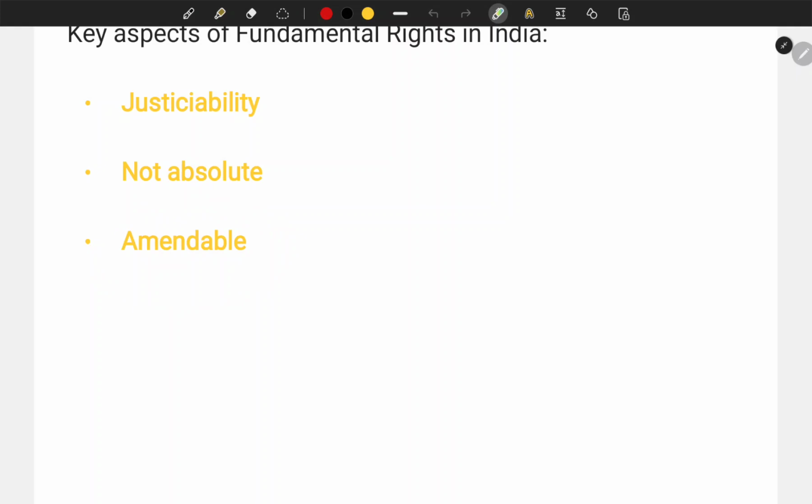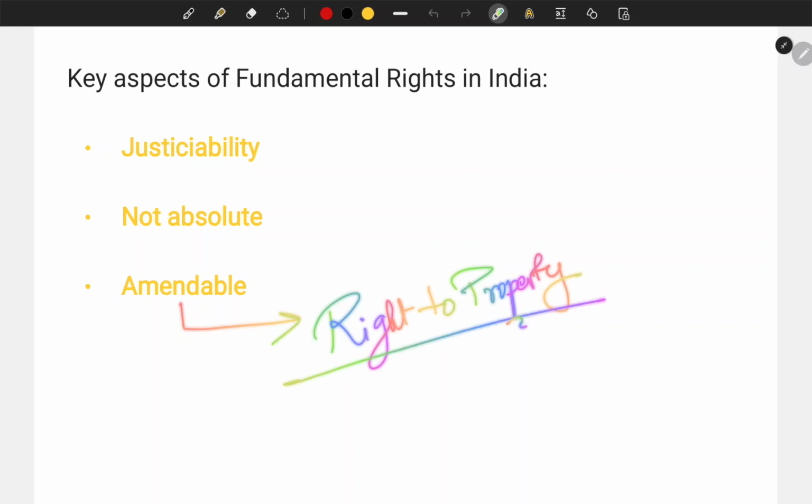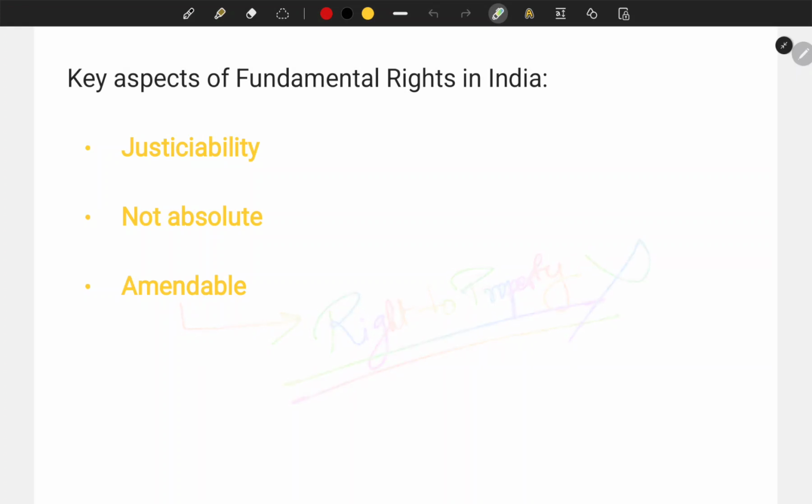If you have gone through the NCERTs of class 11 and 12, then you would know that our fundamental rights have been through an amendment. What is meant by amendment? Right to property was a fundamental right, but later it was removed. We still have the right to property, but it is no more a fundamental right, all right? So it can be amended if in future we face certain situations or certain upgrades in our society, certain new conventions or new ways of living come up. To adjust with that, we have the power to amend the fundamental rights that we have.